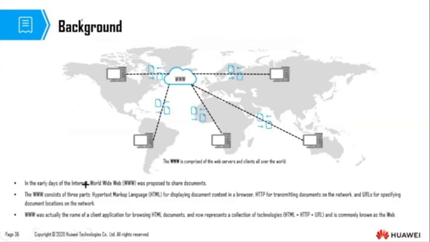So in the early days of the internet, the World Wide Web was used to share documents. We have a beautiful story about that on the internet. You can Google and watch it. But the project was between universities and the American Defense Forces in a project called the ARPANET, Advanced Research something. So it was simply used to share files or documents between the university and the research departments of the military.